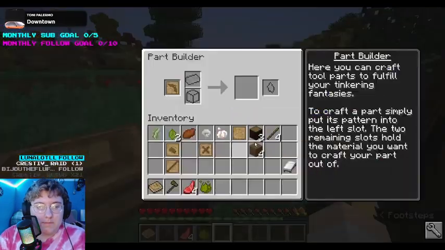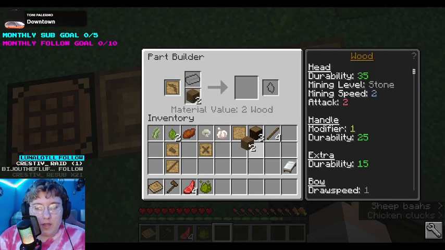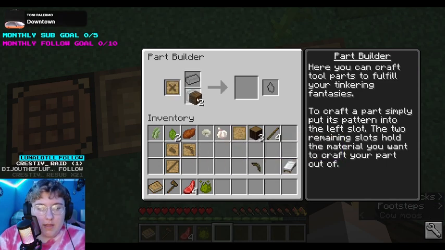Let's get some more wood. Look at that. Oh, that's so cool. I love everything about that, bro. Are you kidding me? What if I do that? There we go. And then we need another binding.